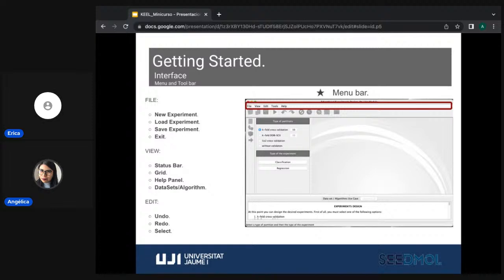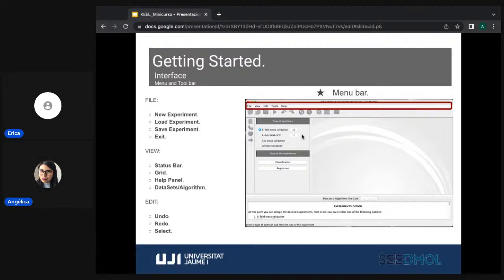It helps the users to make easy the alignment of the elements inserted in the draw area. Initially, it is inactive. The next is Help Panel. This shows or hides the help panel. Initially, it is active. Data Sets and Algorithms shows and hides the panel containing the data sets and algorithms. Initially, it is active.